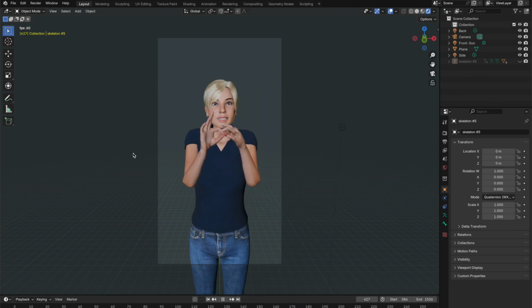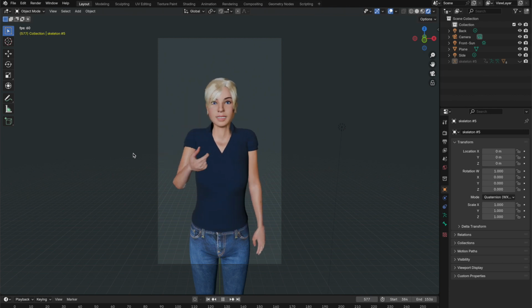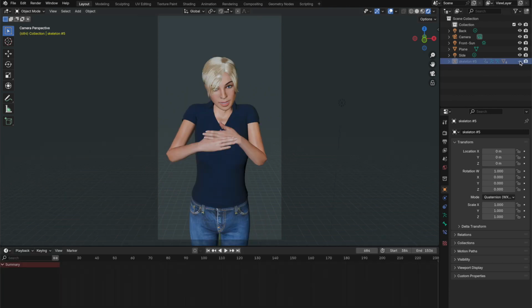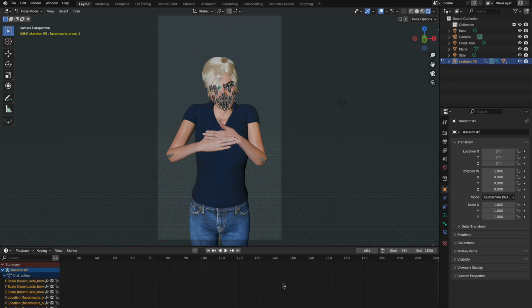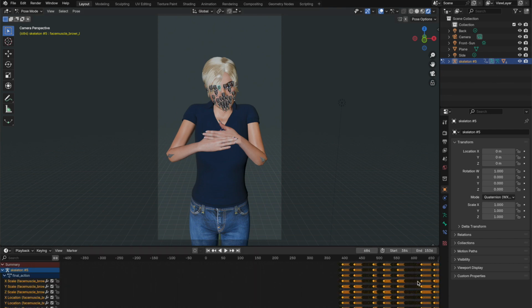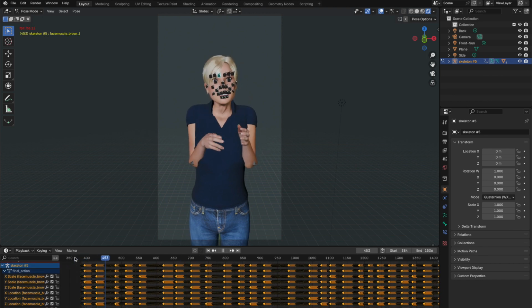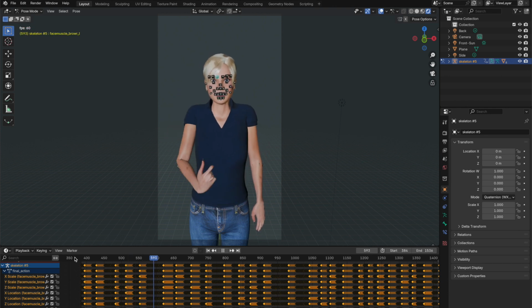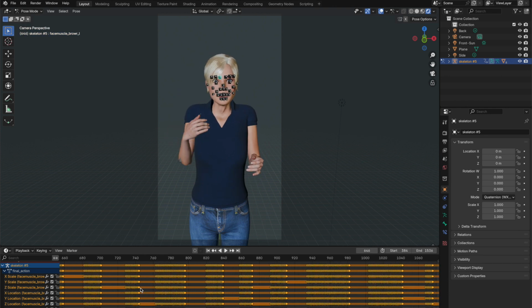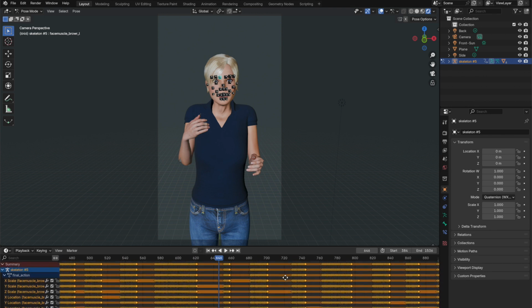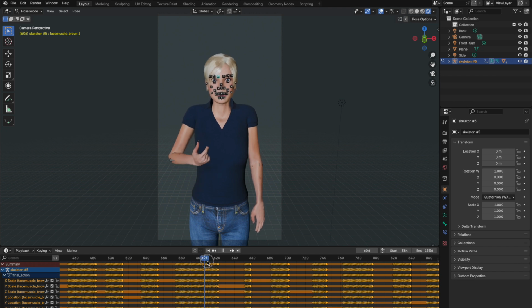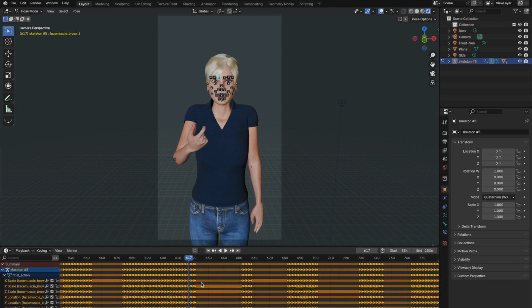If I click space, you can see it is playing back in 3D mode. If I enable the visualization of the skeleton, I go to pose mode and I select one bone. You can see here on the timeline the composition of the sentence. Every time there is a sign from the vocabulary, it is a dense set of keyframes because it is motion capture data.